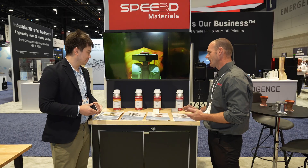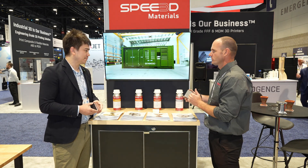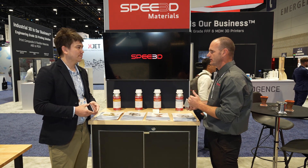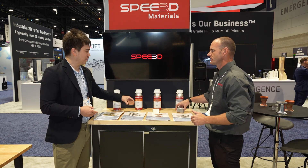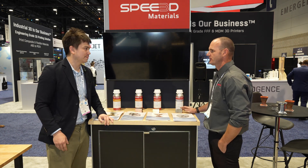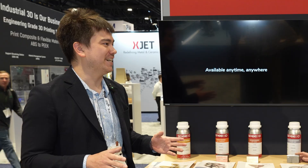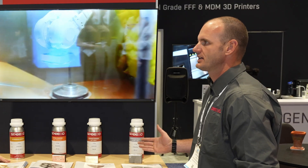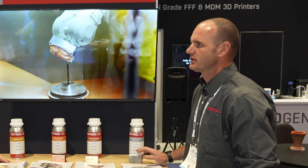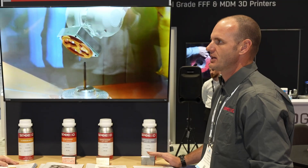On top of that, you actually have the ability to do builds in stages. You could build an aluminum block up to a certain height, then change powder and do copper or bronze on top of that — building parts that are multi-material within the part itself. Really, all the applications haven't even been discovered yet since this is such an emerging technology, which is a big part of why we're here: to show the world what our machines are capable of.